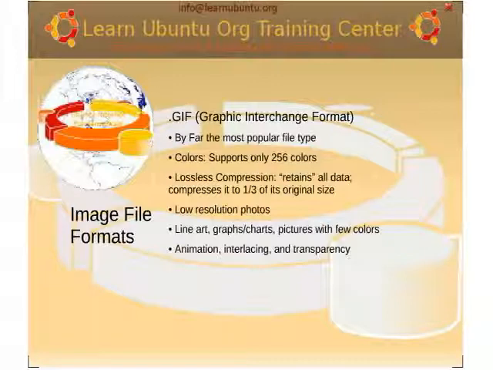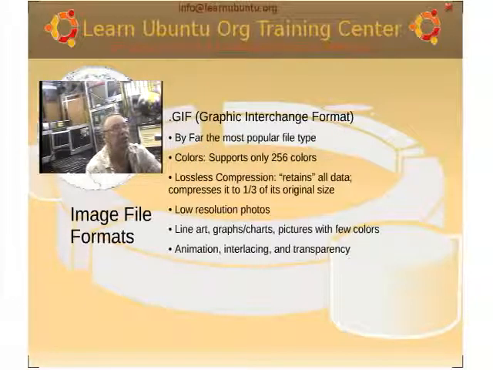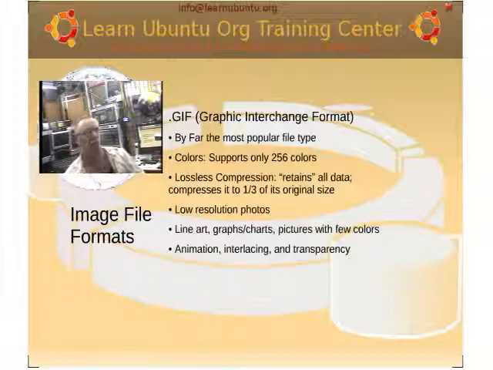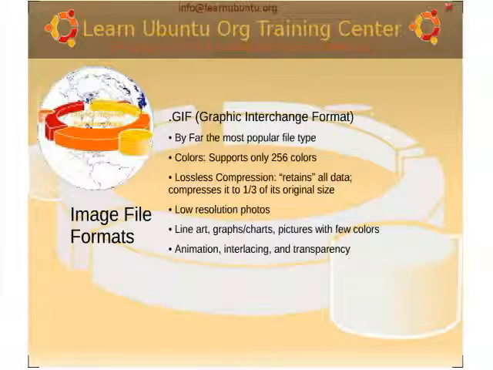Here are the popular image formats you run into doing website production. GIF — normally it's lowercase .gif — had been the more popular type; I would say PNG has either caught up or passed it by now. It only supports 256 colors, which is somewhat of a limitation, and it's not free open source — it actually belongs to a very old computer WAN connection company, CompuServe. It's lossless compression, compressing about one-third of the original file size. It's used for low-resolution photos, line art, and GIF animations, which were very popular for a while and you can still use them.